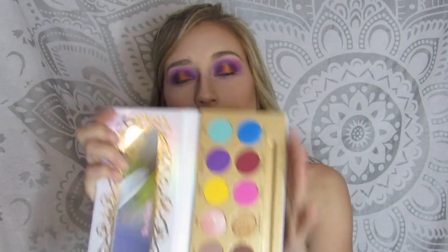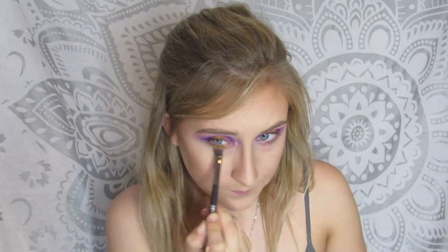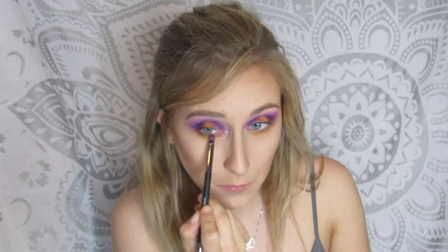Now, the only color in this palette that I haven't used yet is Kai, which is the green. If you don't think I'm going to use it, I think I'm going to do something similar to what I did on the lid with the yellow and the red. And I'm really just, obviously you can tell, smoking out the lower lash line. And then I'm going to take more of that red color Snatched and put it on the outer and inner corner. Kind of looks like I've got yellow fever, but I also kind of dig it.